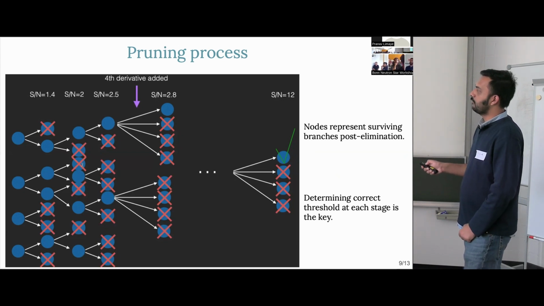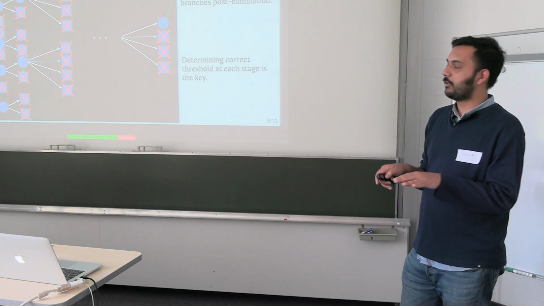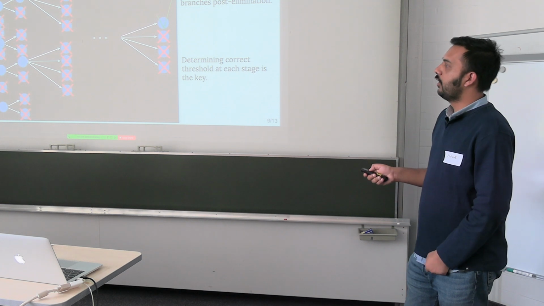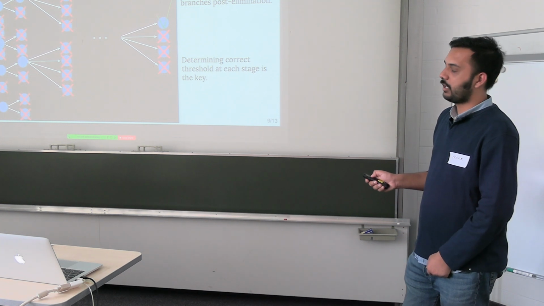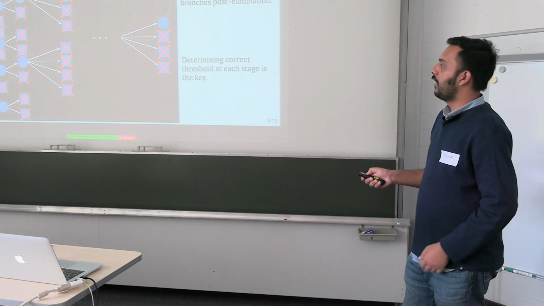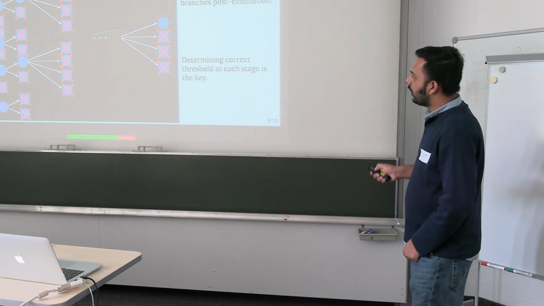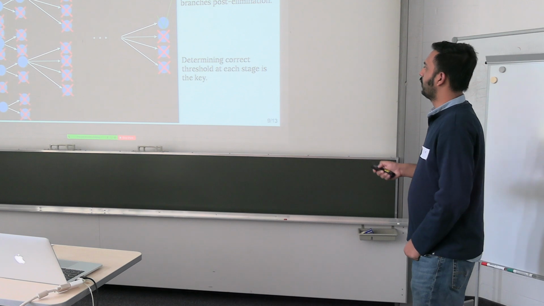But at the same time, assuming that there is signal in our data, the signal significance will also increase if we have more data. So we will use some threshold, and we will only keep options which are above a certain threshold in this tree, and we will only propagate those branches. And in the end, we will reduce the complexity by a huge amount.